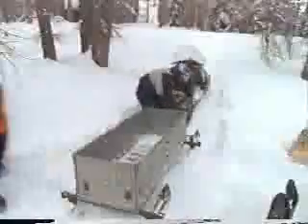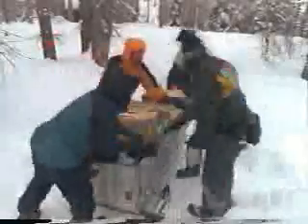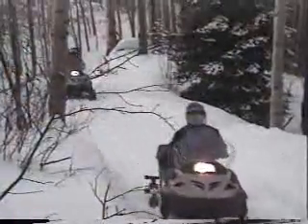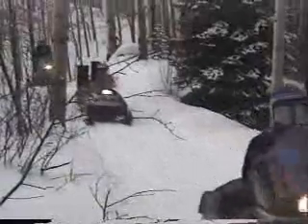Last but not least, here's the snowmobile equivalent of the snowshoe, the Tundra 2 LT. For even greater versatility, choose the Tundra R with its exclusive new electronic reverse. Maybe the best endorsement we could give for Ski-Doo work sleds is this behind-the-scenes demonstration — they're the sleds we use to haul hundreds of pounds of camera equipment and supplies up the Rocky Mountains in waist-deep snow at elevations up to 12,000 feet when we film part of this video.